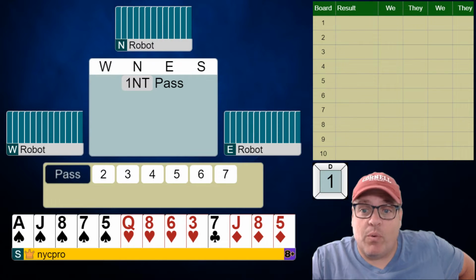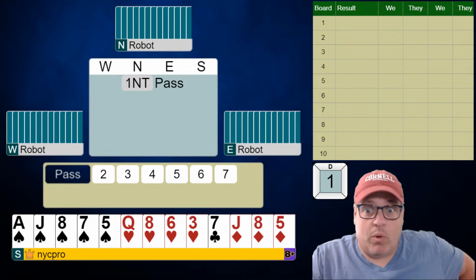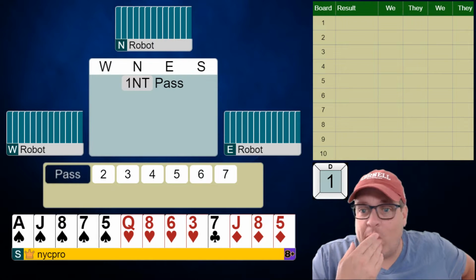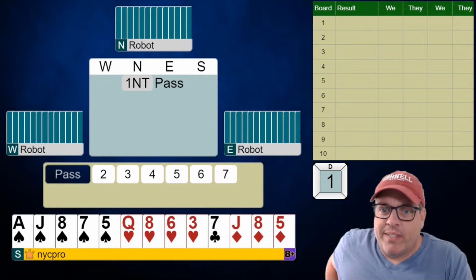Our partner is actually the one that has the strong hand here. They're opening one no trump, and the question is, what would we do with this hand? Make your call, and I'm going to make mine in a very short period of time. But what would you do with this hand?